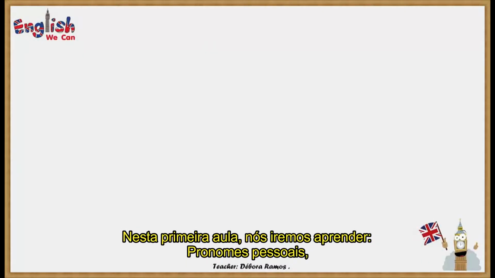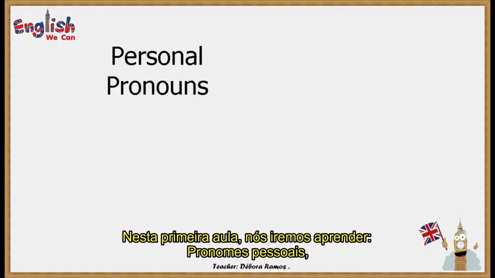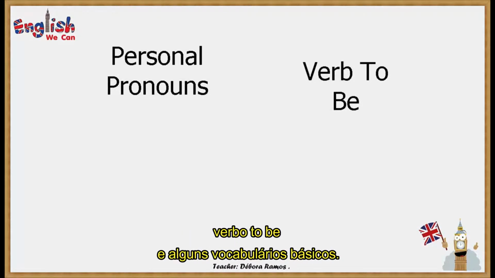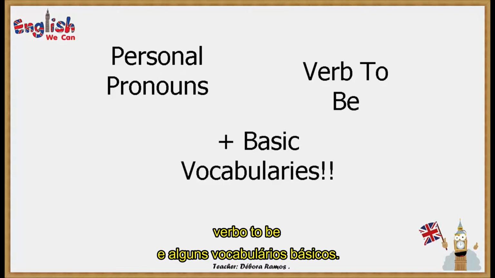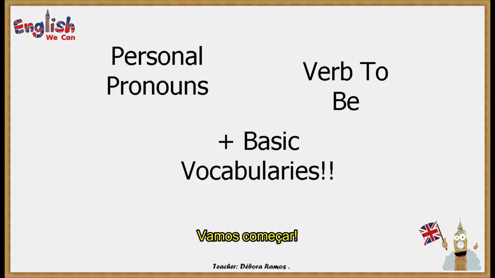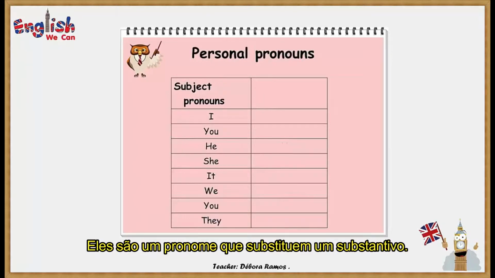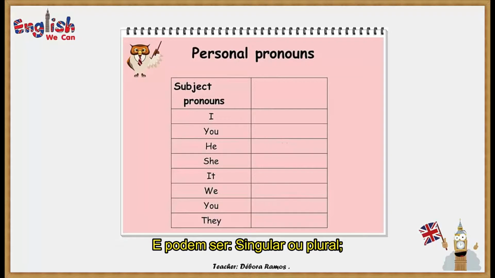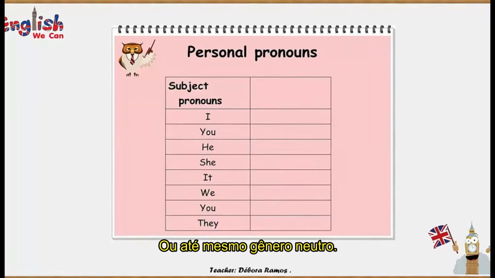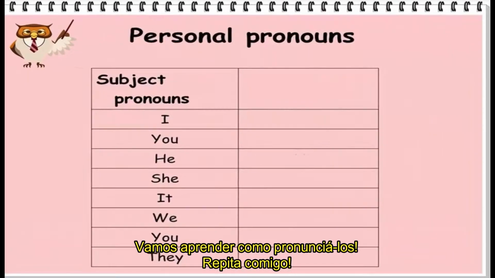In this first lesson, you are going to learn personal pronouns, the verb to be, and some basic vocabulary. Let's get started. So, we are going to start with the subject pronouns. They are pronouns that take the place of a noun and can be singular or plural, masculine, feminine, or even gender neutral. Let's learn how to pronounce them.